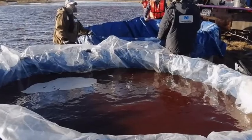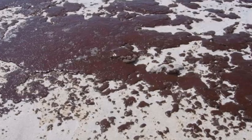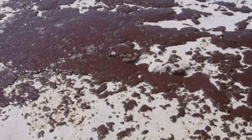Alongside global warming and hunting, there are other human activities which are also causing concern for the Arctic Ocean. Big oil tankers sail through the Arctic waters, and they can be damaged by the ice and release tons of oil into the ocean waters, which is very damaging for wildlife.